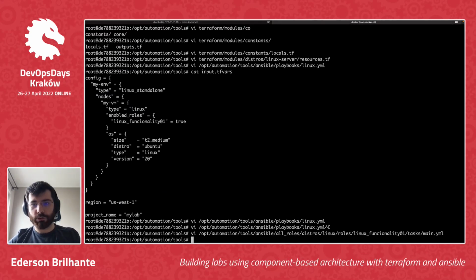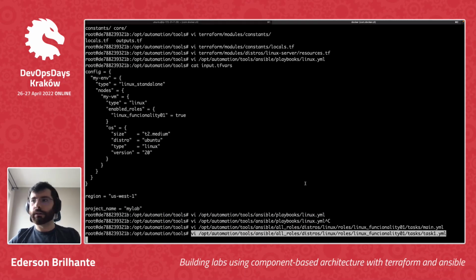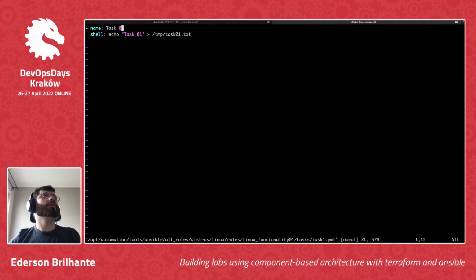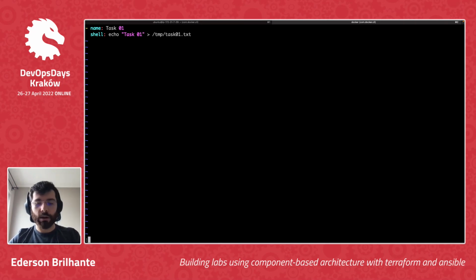First, let me show you the test, what was done. Simple, just echo in a file, but it could be anything. It could be download some software, install the software, load some default configuration, restart the machine, and you can create as many tasks as you want.